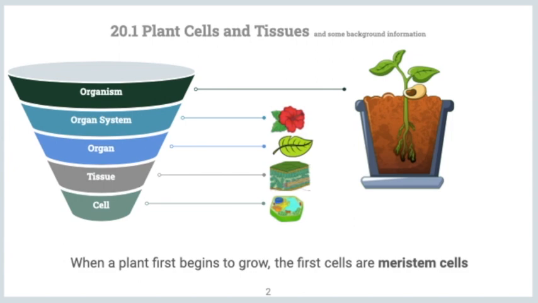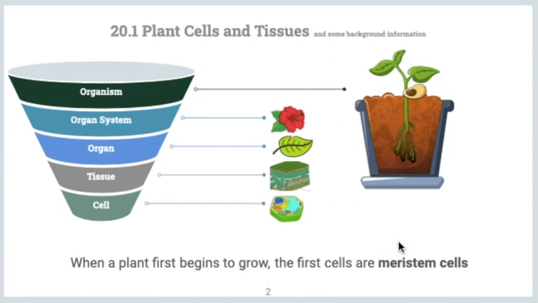So as we can see in the PowerPoint, we first start out with cells, which are made of organelles, and cells come together to make different types of specialized tissue, like we see here, and then tissues come together to make specialized organs. An example can be a leaf, and then different organs come together to make an organ system, which can be known as the flower of a plant, and then all those organ systems together make up one organism. And so here is the organism.